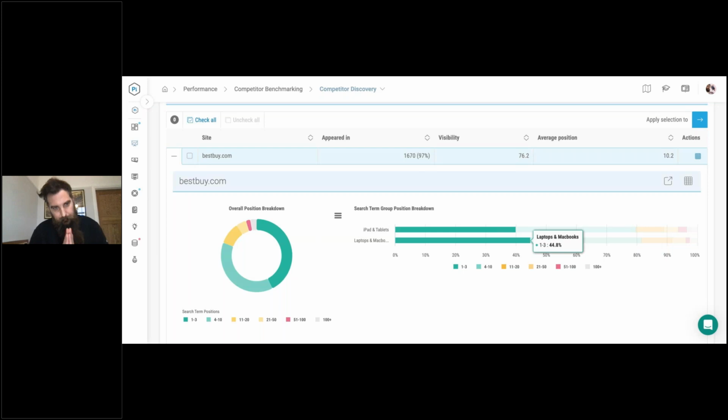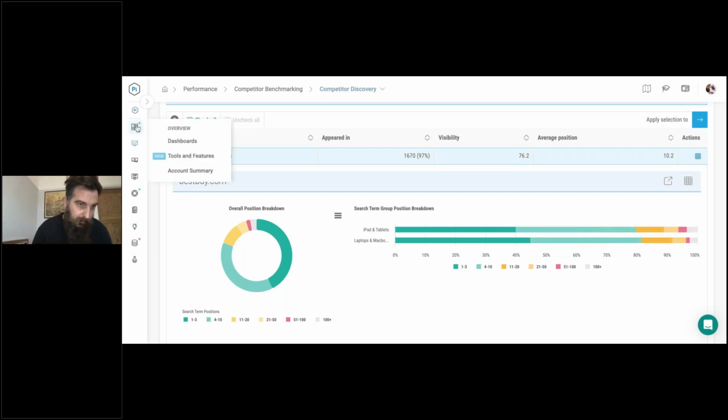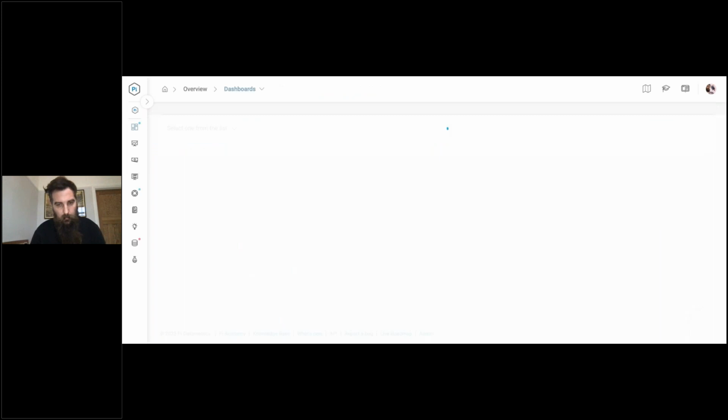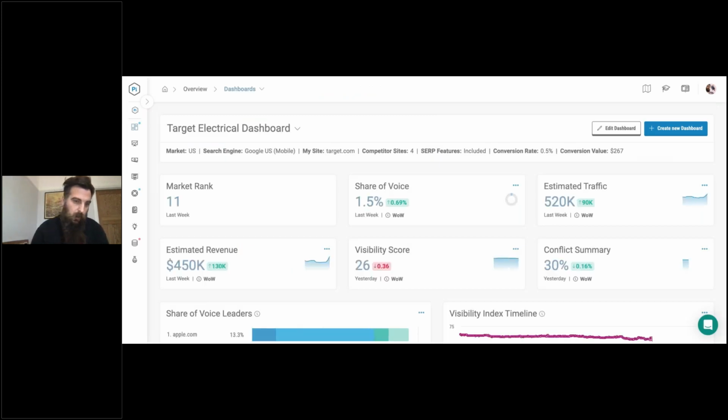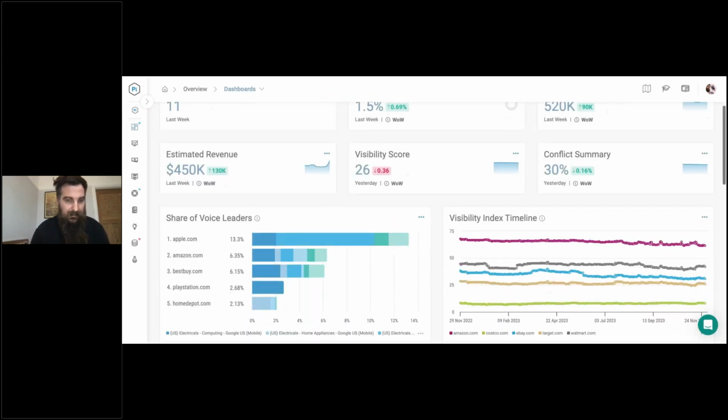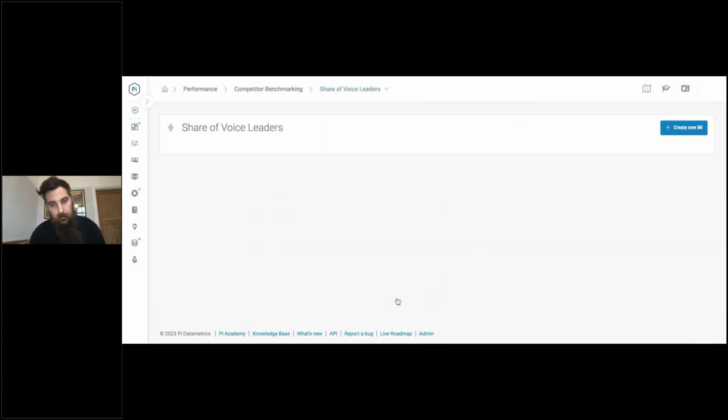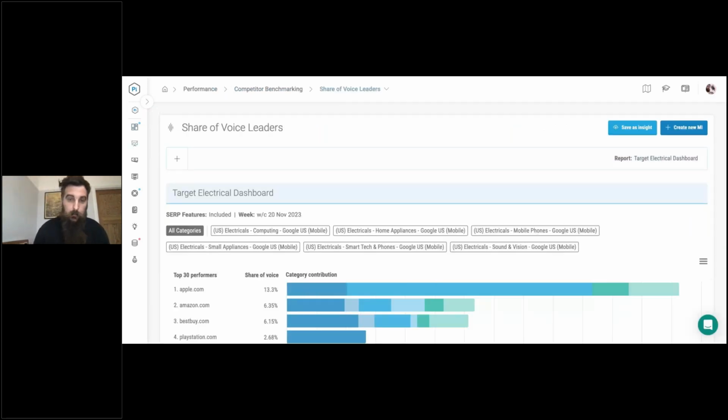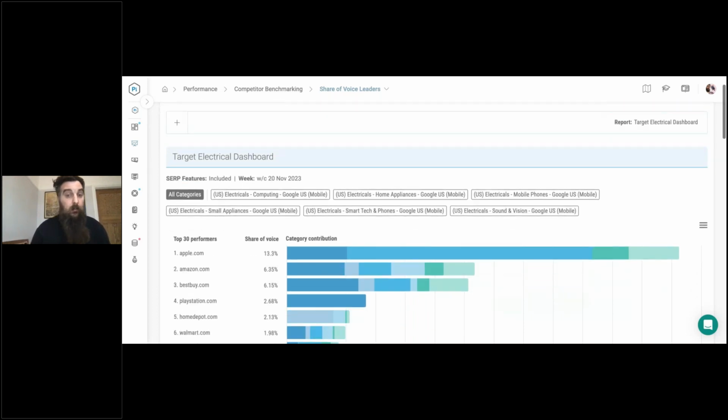Now, at this moment in time, what we've looked at is kind of a spot check based on yesterday's data, but keeping all keywords treated evenly. What we're going to do next is move on to where we start to understand this from more of a value point of view and the share of voice point of view. So if I jump back into my dashboard, the second chart that I want to show you is called share of voice leaders. Now, for me, whenever I get to demo this to any businesses, they really love the way that this data is presented.